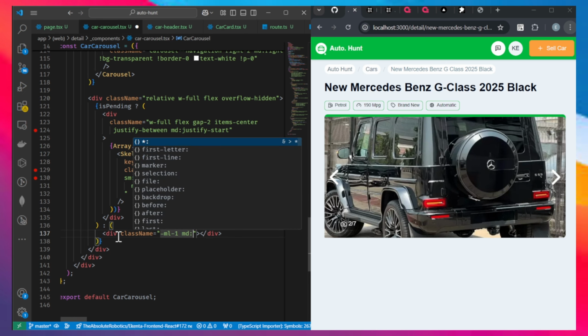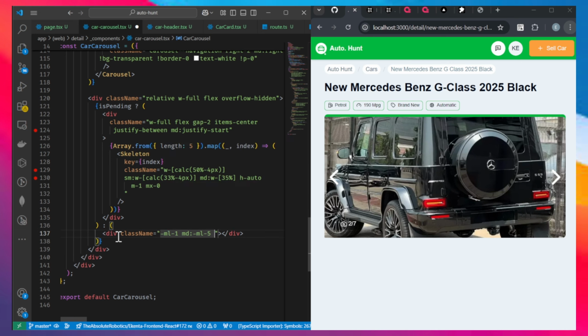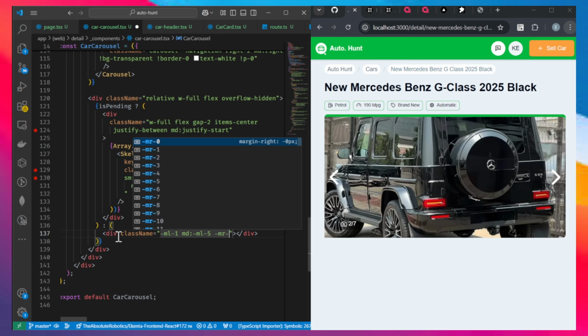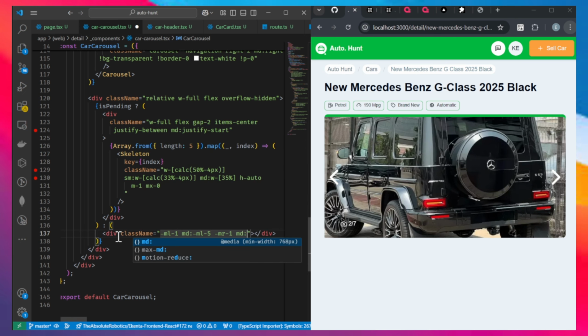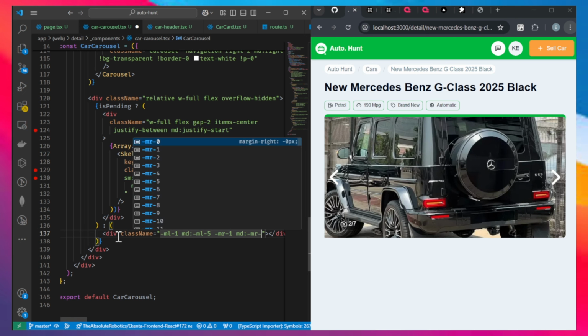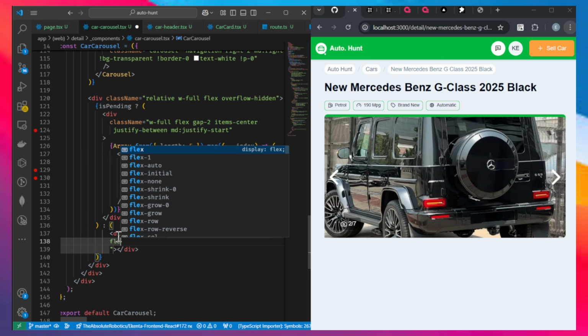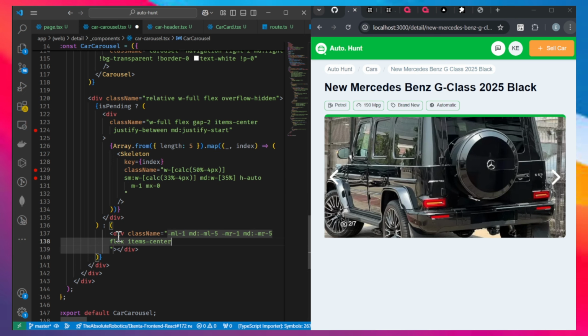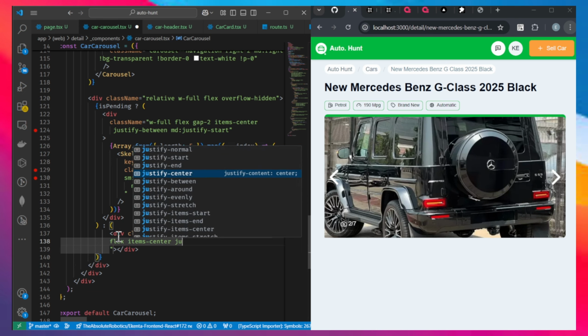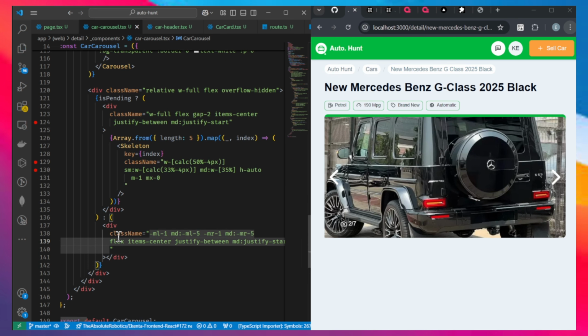On md, we're going to have minus ml5, then minus ml1, while on medium we're going to have ml5. Then let's set flex, items center, justify between, and on medium, we're going to have justify start.